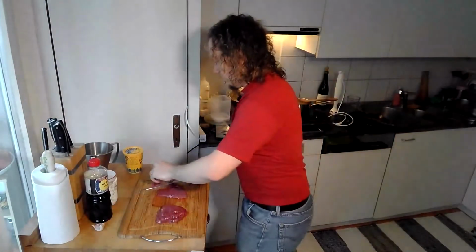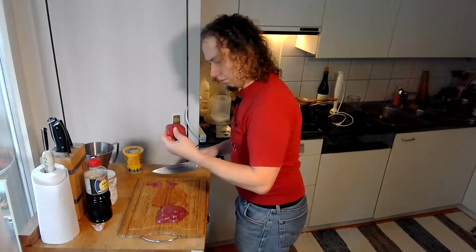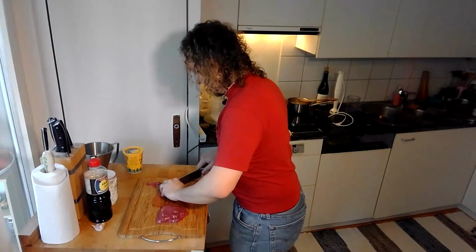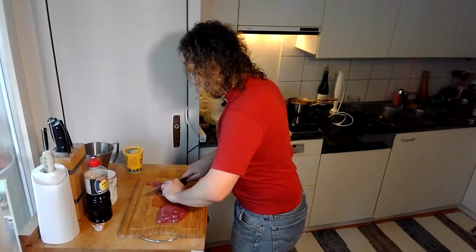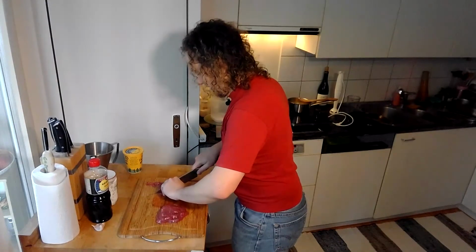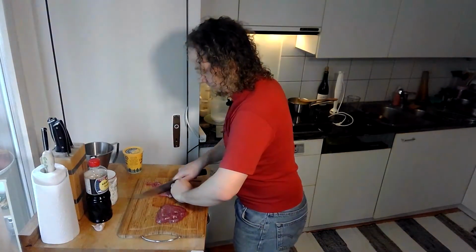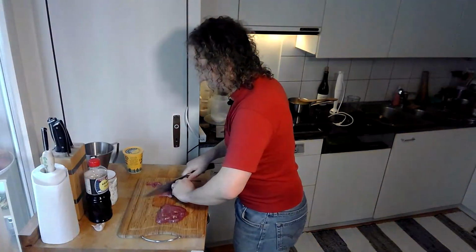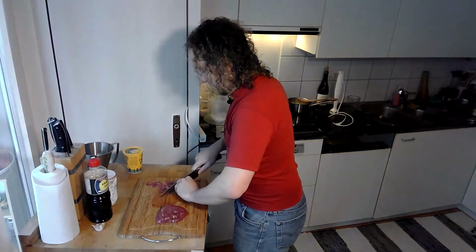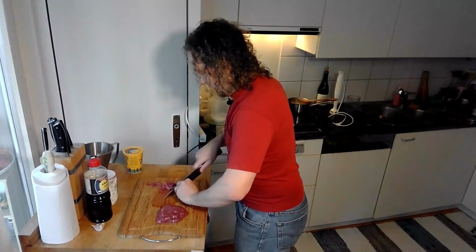relatively thin. If you want to make it thin, of course, you freeze it and avoid to get a meat that is so thin. That's my mistake. So ideally you want to have a thick piece of meat and cut everything yourself. Yes, here I'm going to make long strips, but if you like kind of squarish, we'll actually put it in half, will make things much faster. There we go.